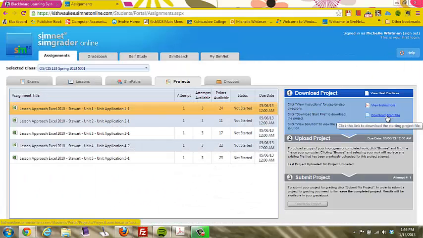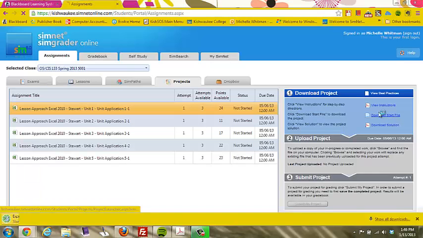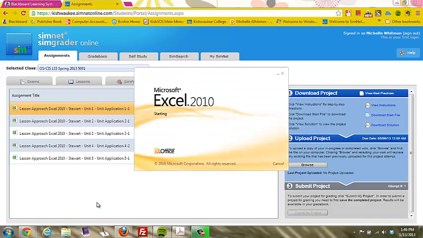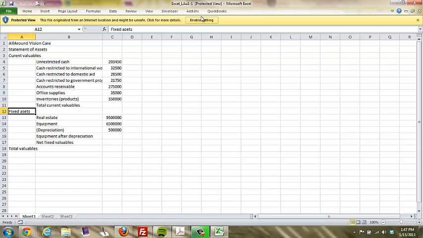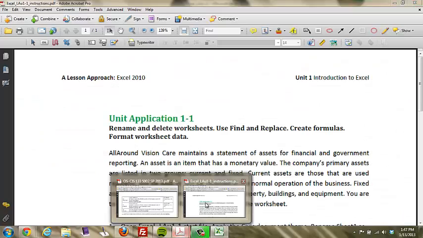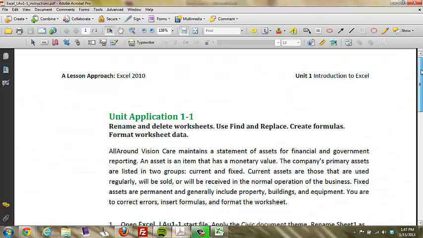Then it says download the start file. So we download the file here, and that gives us the file that we're going to use. You have to use this exact same file. Do not copy and paste it somewhere else or give it to anyone else, because it makes a note as you use it, and it notes whether it's been copied or moved to another computer, and it will give you a 0 if it has. So you don't want to use it anywhere else. You want to finish it right on the computer that you're using. This is the start file, and you'll use the PDF file to work on it.